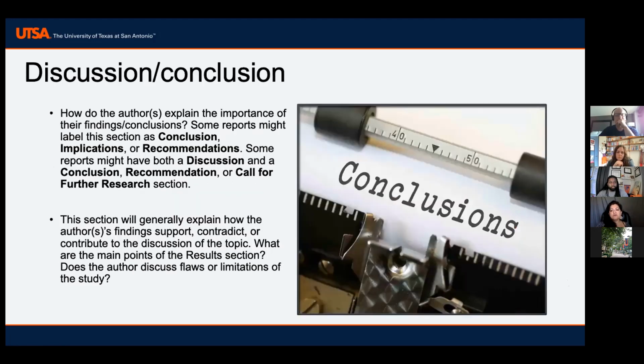And then the discussion or conclusion section of the paper, this is where you discuss your findings. And this section also includes recommendations or a call for further research. So once my students had a good grasp of the elements included in these sections, introduction, methods, results, and discussion/conclusion, then they would dissect a paper.